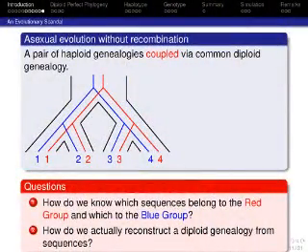But there's a big question here. Given a set of pairs of sequences, how do we know which one belongs to the blue group and which one to the red group? That is the main question. Once we know them, we can do some analysis. But a priori, we have no idea.